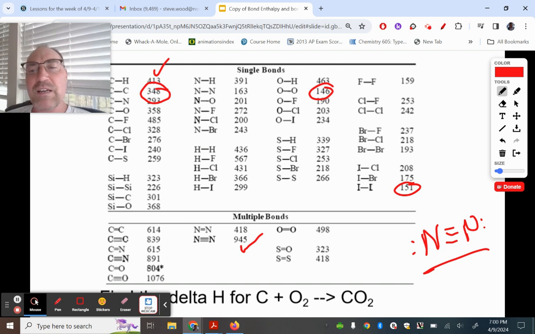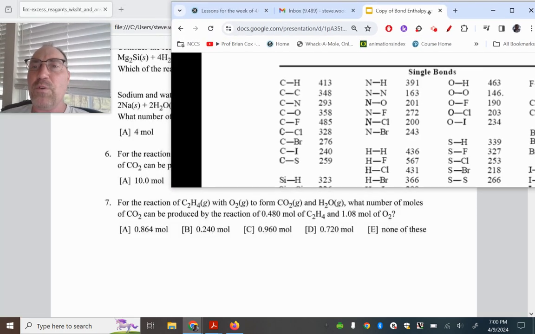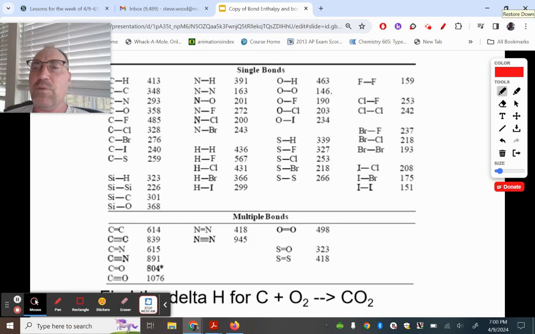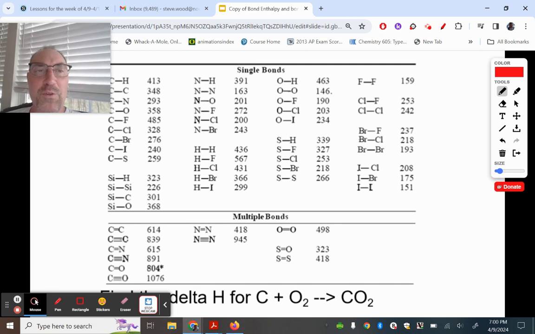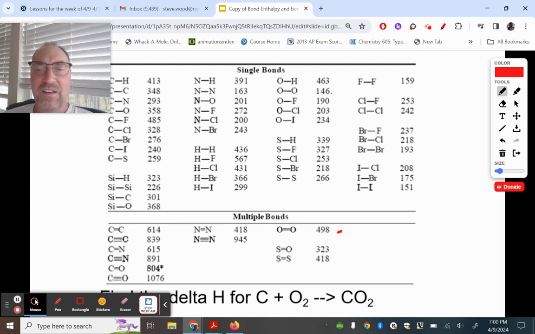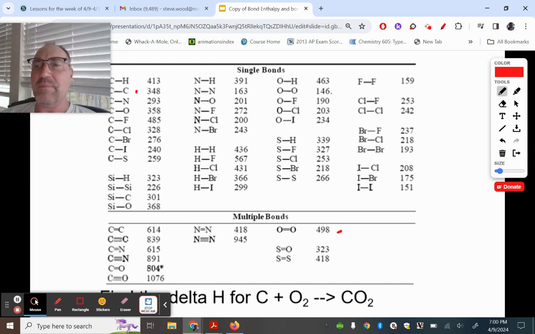Okay, so we're going to write a few numbers down here, and I'll come back to this in a second. So let me trash this. So we're definitely going to need 413. Ooh, messed that up. We're going to need 413. As soon as I write this, it's going to go down. Remember these. 413. We're going to need oxygen's double bond down here, 498, right there. We're going to need a C-C bond, right? We're going to need all these bonds, all right? So let's go back. I'm going to go back here. See if I can go back finally.